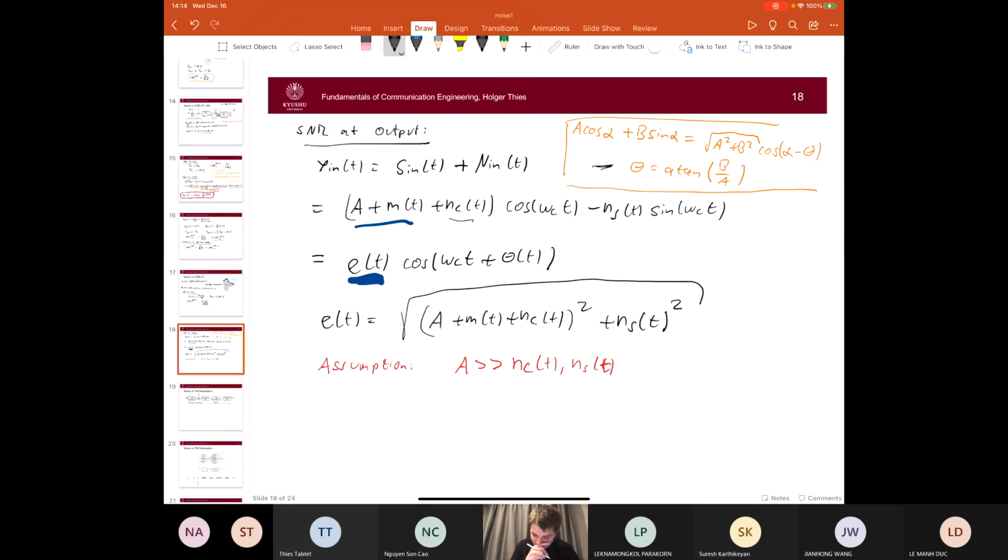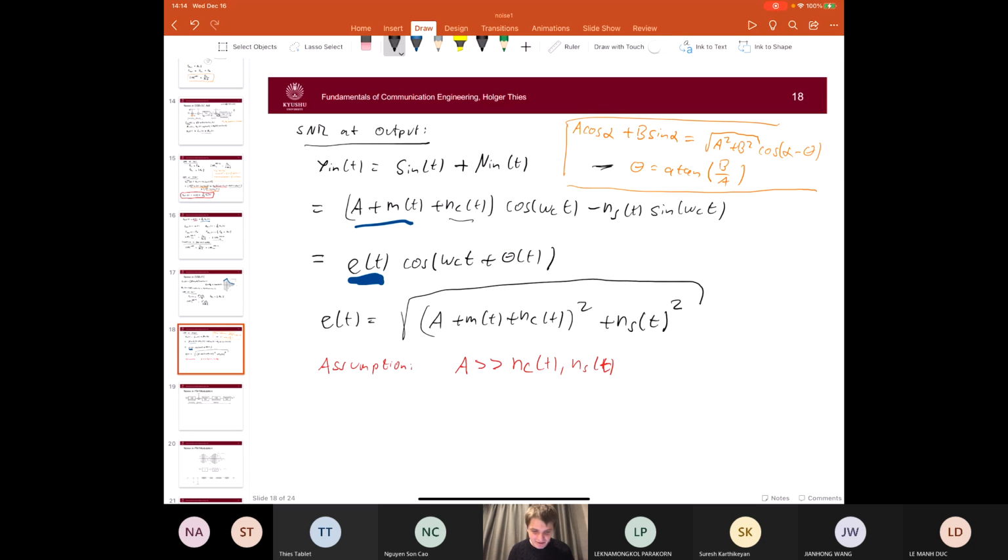Because well, if we send a very weak signal that is not much stronger than the noise, we cannot expect to have that good results, right? So we usually assume that we send a signal that is maybe 1,000 or 10,000 times as strong as the noise in the channel, just to be able to reconstruct anything at all.